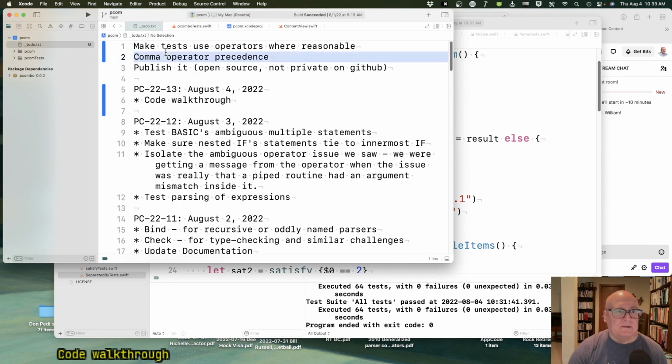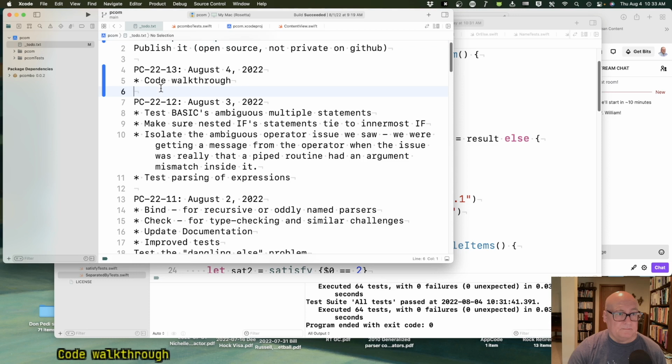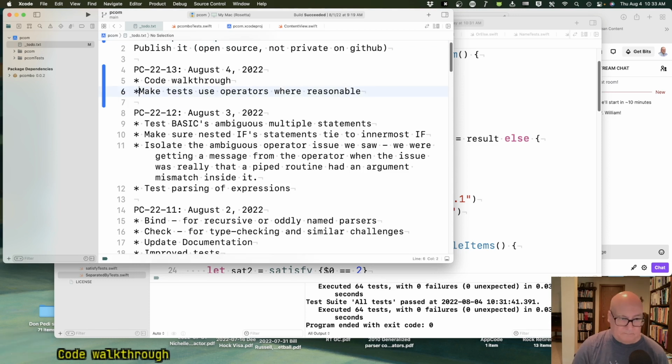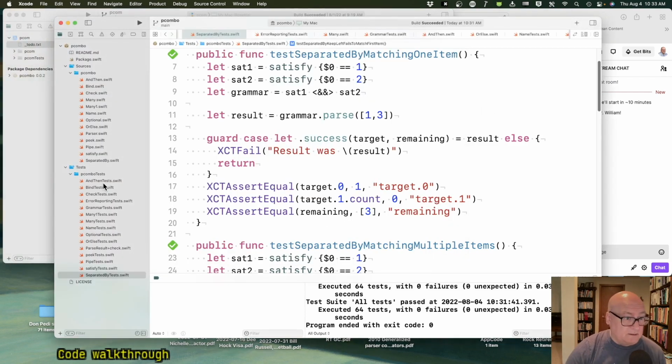All right. Make tests use operators where reasonable. Yes. All right. Comma operator precedence. I guess this is separated by operator precedence. Alrighty. So separated by tests.